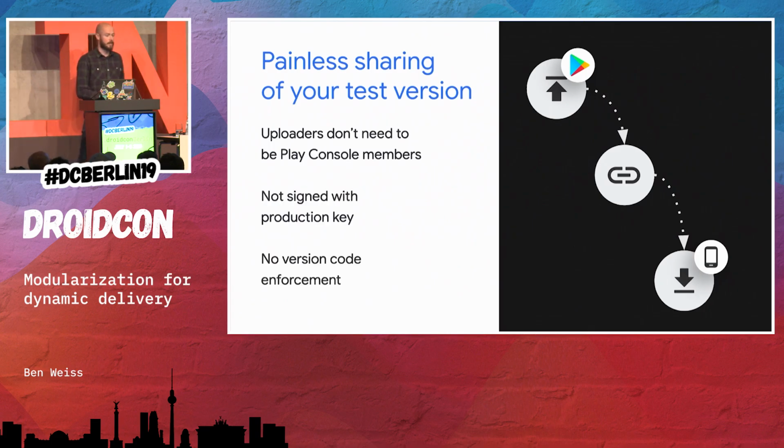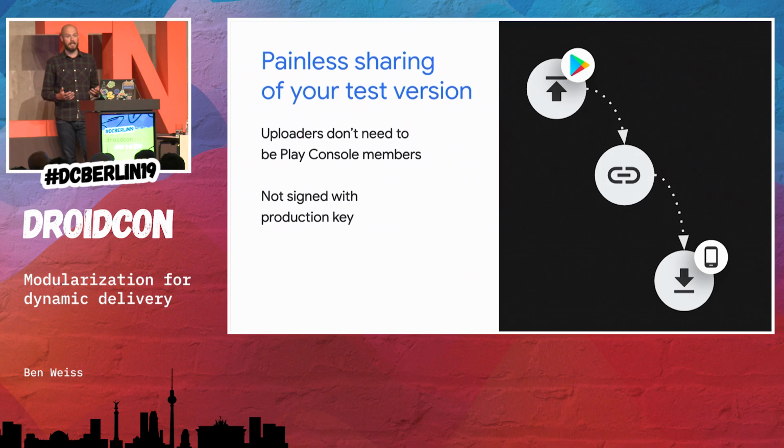A second cool thing about it is it doesn't have to be signed with the production key. So that means that the application can just be uploaded as a debuggable application as well. It's not a release application. So I see one blown mind with this. Let me go a bit further in depth with this.